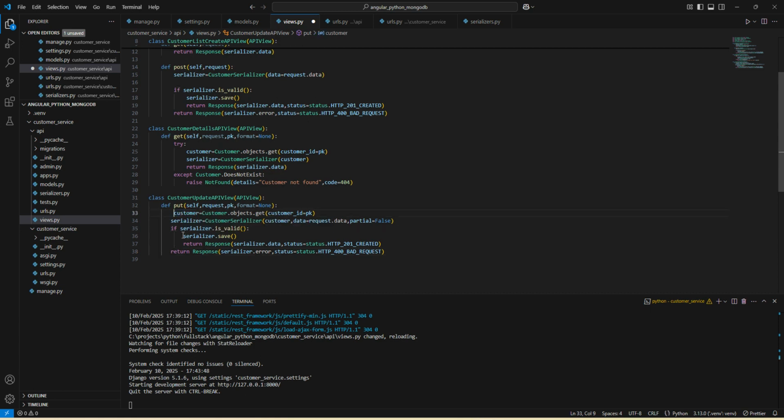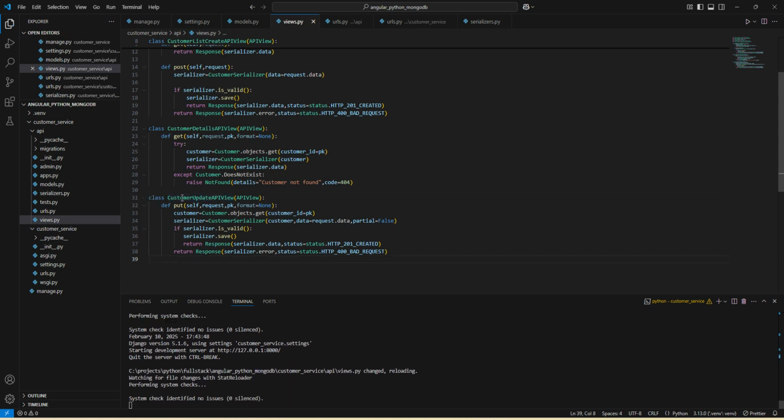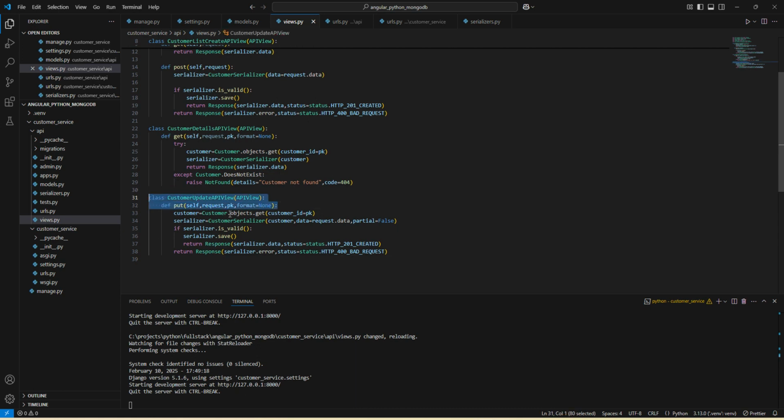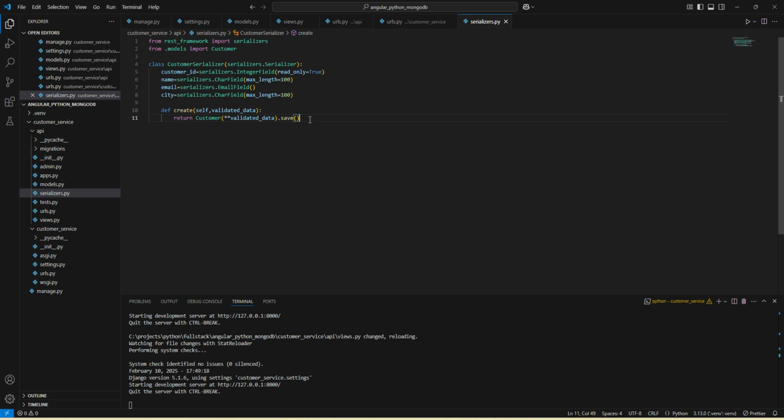In case the data is not valid, here we need to mention the proper alignment like this one. Okay, now this is the response, and in case the data is not valid, it should show the errors, and this is the bad request error. Seems good, we can save it. So this is for customer update. Similar way we can create one more class for delete. But for updation we need to create one update method inside our serializer so that it will work.